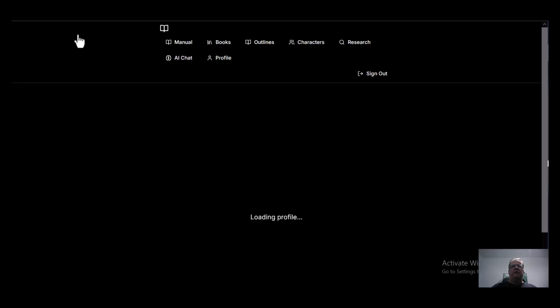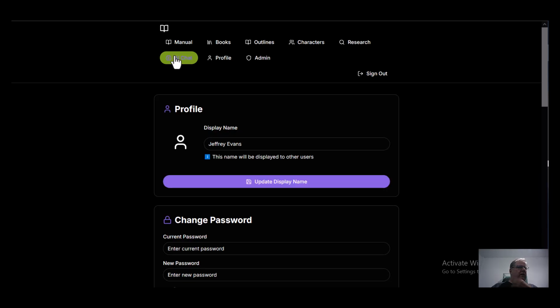Back to profile. Then we have AI chat. Now, you may not have subscriptions to every platform, for example both Anthropic and ChatGPT, but you do use their API keys.